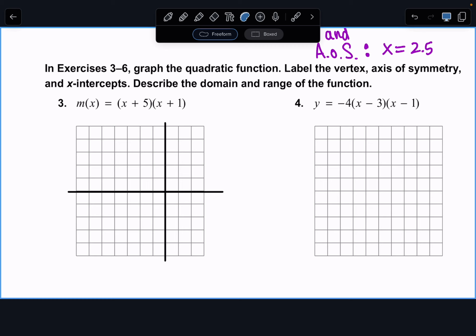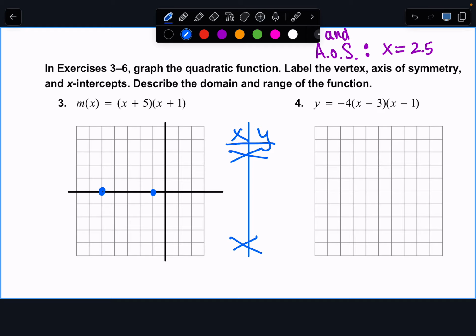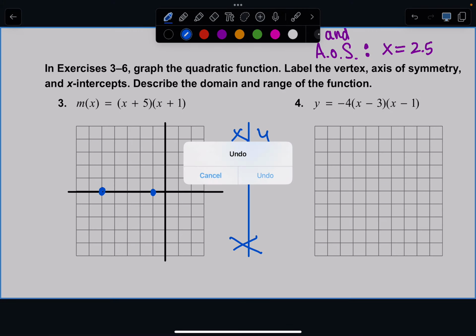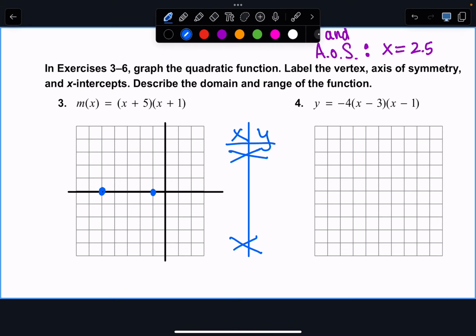Where are our x-intercepts? Not everybody all at once. -5, -1. Thank you. Okay. So you know how I have always given you an XY chart for these? You are not going to have to worry about filling out the first and the fifth box. Your two x-intercepts are two of the 3 points that I want. We have a coordinate at negative 5, 0. We have a coordinate at negative 1, 0.